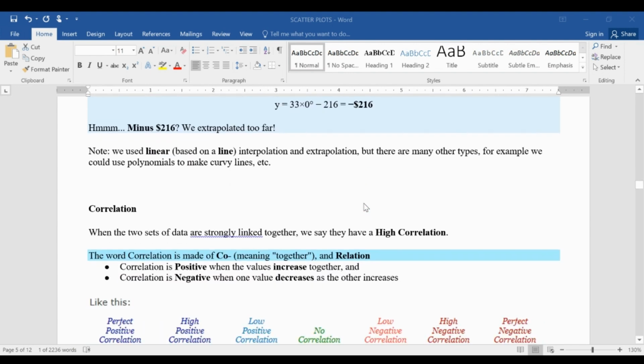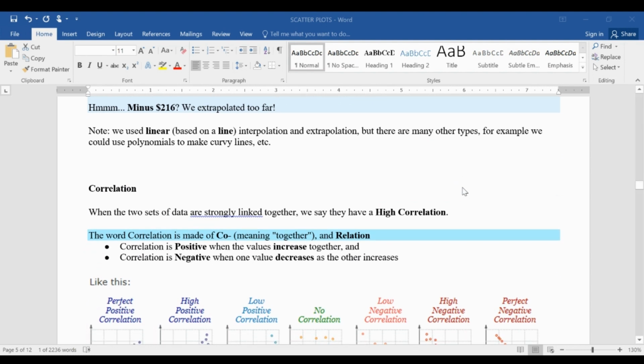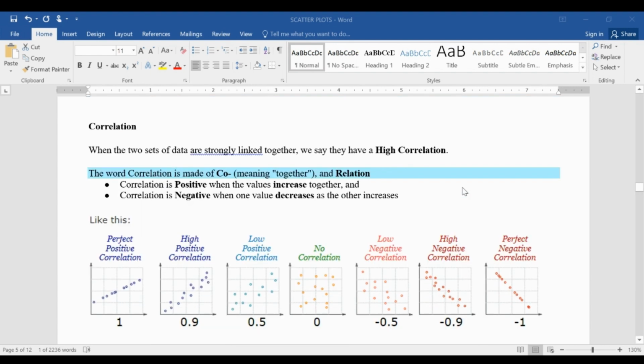Okay, now two things that I want to talk about: correlation and R squared, or goodness of fit. Now, correlation, co meaning together, is when the two data sets, so when we look at the y versus the x, have a link, when they're connected, when they're correlated, we say they have correlation. Okay, I just used the word twice to define the word, you never do that. But anyway, this is a perfect positive correlation. Positive means I increase one, I increase the other. This is perfect because everything's right on the line. Clearly, if I increase the x value, the y increases.